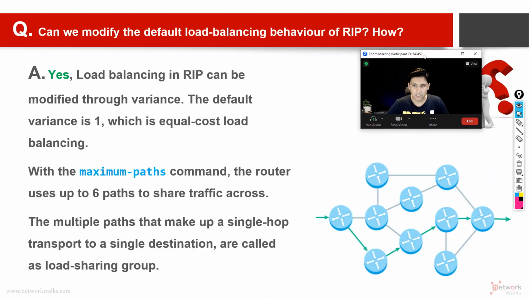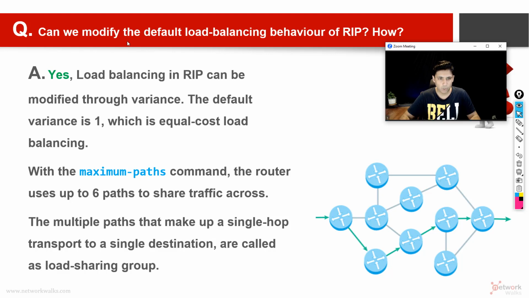Okay, another question is, can we modify the default load balancing? Just now the interviewer asked us whether it supports load balancing. We said yes, and of course by default it will have its own behavior of how it does the load balancing. The next question the interviewer might ask as cross questioning is, you are saying yes it supports, then can we modify? Is there any option, or is it an old routing protocol and it does not allow?